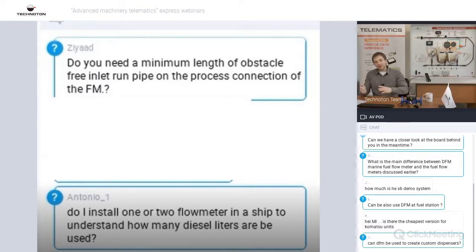There is another situation where there is no information available, no fuel schemes at all. In this case, we need a good engineer on board who understands the fuel system of the ship very well. We need to understand how the fuel goes from the main tank, through the different filters and booster pumps, further to the engines, and analyze the return lines on that vessel, and then consider the best place to place the flow meter. Either one flow meter, or sometimes two flow meters.